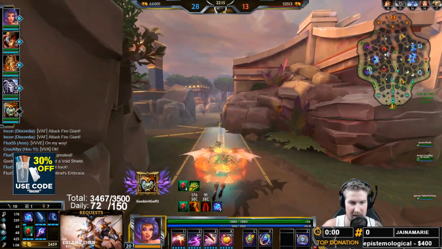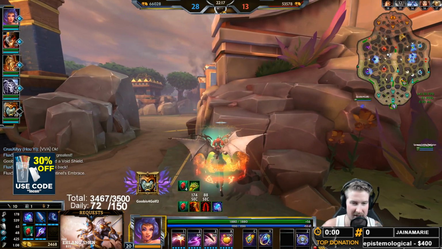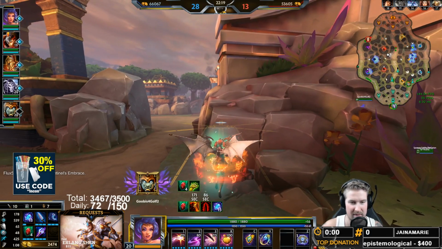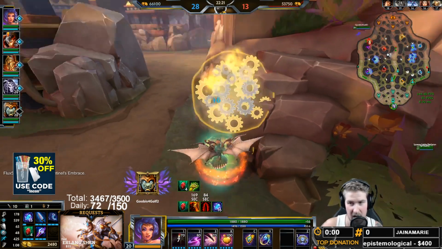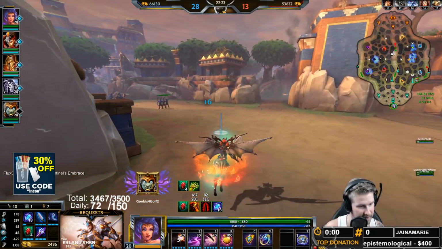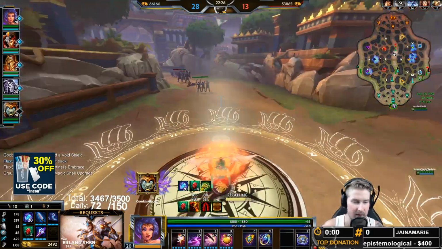So just be aware. Sometimes you'll be looking to go through a wall like this. You see how it goes through, but then all of a sudden you'll go to throw it and it's like bloop, and you're like, oh, I guess I didn't want to shoot through that wall anyway. So just keep that in mind.